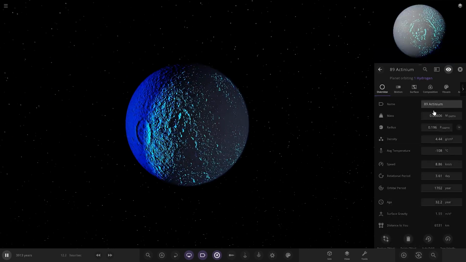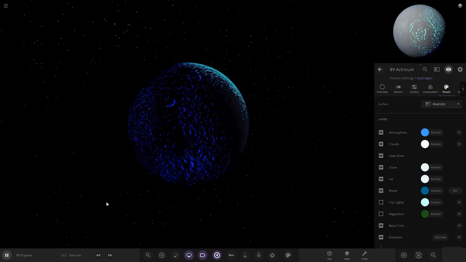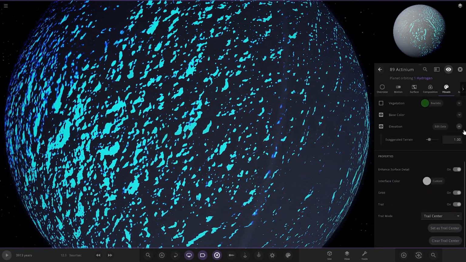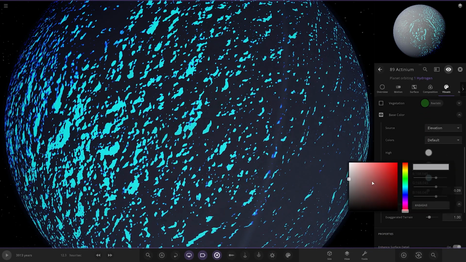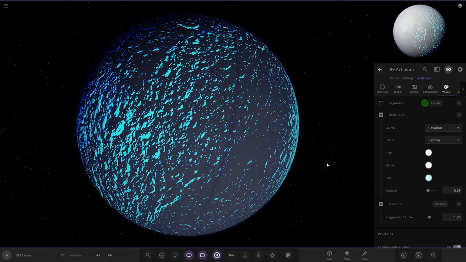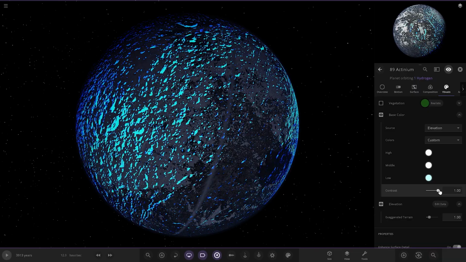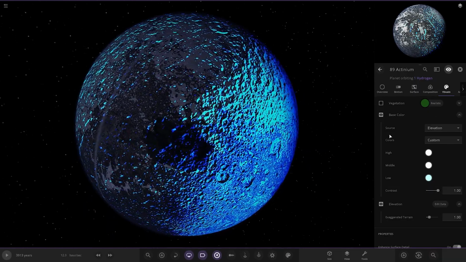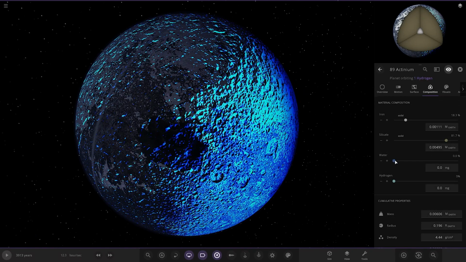We'll stick with that. Remember, we can't change the other colour or the low elevation, but we can change the higher two, so make this one a little brighter. Can we change the contrast? Can a bit. Still got that weird water line on it. We'll get rid of that quickly.